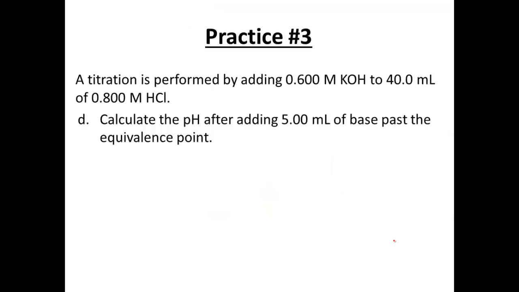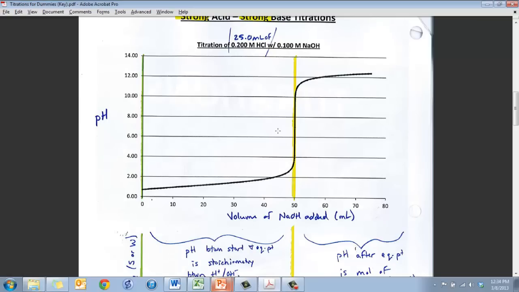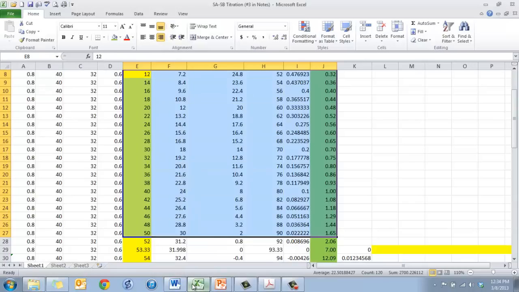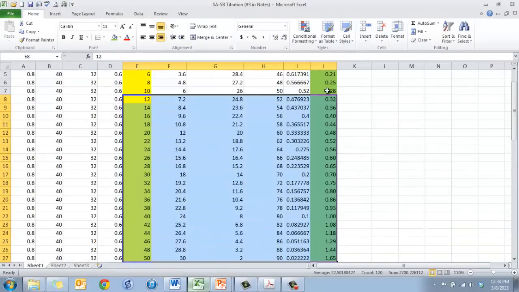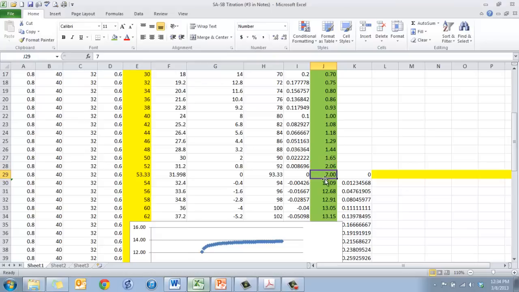Okay, up last we have, well, let me pause for a second. Let's go to titration for dummies. So what we just did was the equivalence point. I know this volume doesn't match with what we just did, but that's a different problem. But essentially when you reach the equivalence point, you can see that there's this huge increase in pH. That's pretty common there. If you look at my data from the Excel document here, notice how the pH over here rises, and right when you get close here to the equivalence point, it rises very rapidly. So that's very characteristic of a strong titration.